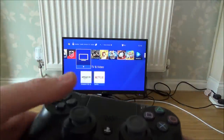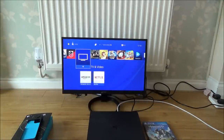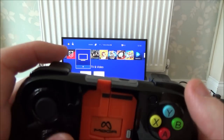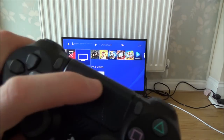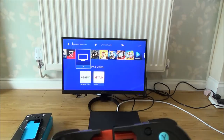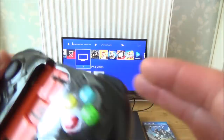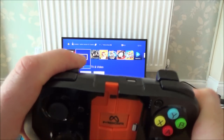On Horizon Zero Dawn, you need to click in the analog stick to be able to run. But the good thing is, on the R Play app, it allows you to do a certain combination of buttons. For example, to do the touchpad, I do L1 and L2. And then to do the L3 and R3, it depends on the game — for example, you can press A and B, or A and X, you can do a combination of buttons. What I do is I use these two buttons for R3 and these two buttons for L3.